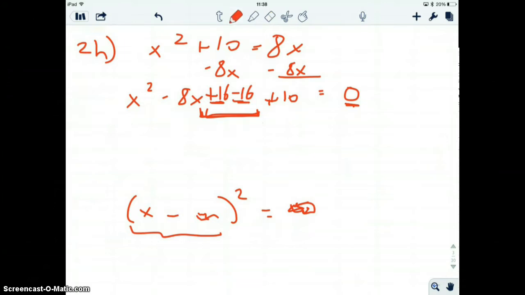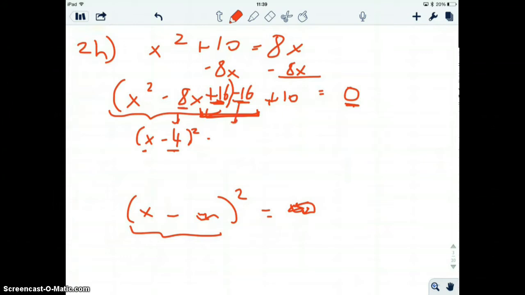So we just figured out that the magic number we need to add there is plus 16. Now we're going to group this part and factor it. It's x minus 4 squared, sorry. We already know it's x minus 4 squared, because when you have negative 4 squared, it's the 16. And when you have negative 4 times x, it's negative 4x, and you have 2 of them, so it's negative 8x. So this factors into these two. We put the 16 in there so that it would factor perfectly into a square.